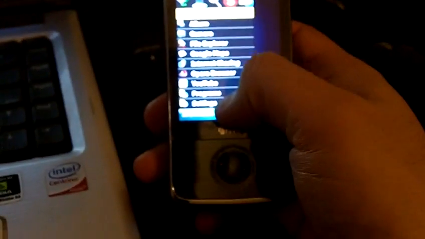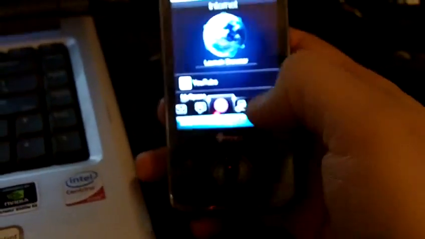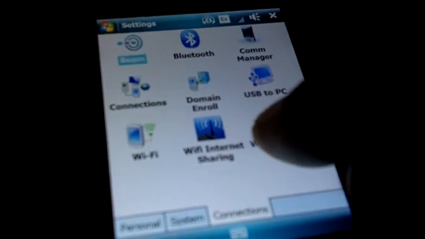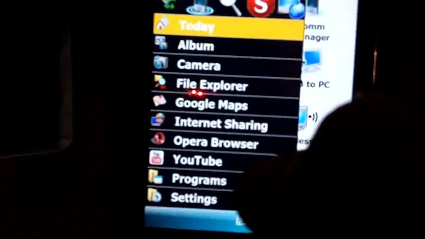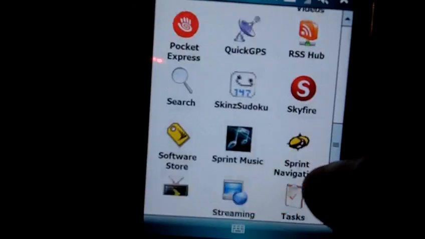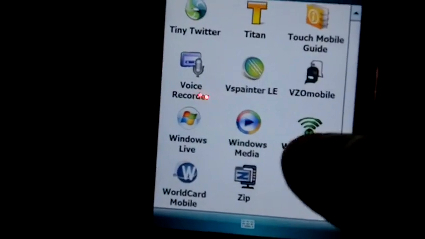After you install the file, restart your phone and then go back to settings. Let me set this up. And you should find it in... Did I screw that up? I think I did. Connections. And it'll be right... That's actually not it. Sorry about that. Oh, sorry. It's actually in programs. You'll find it in programs. Sorry about that. I see it. There it is.